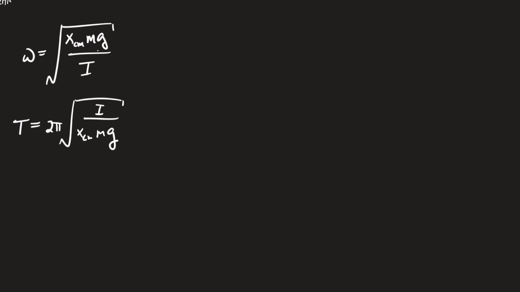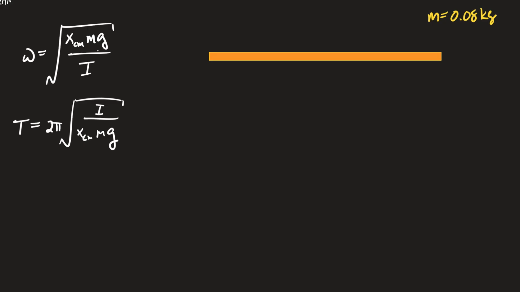I'm going to take a meter stick, and we're going to oscillate it about one end. So our meter stick has a mass of, they're like 80 grams, right? So 0.08 kilograms. What's the length of a meter stick? 1. Way to go. Good job. Now, we need more than this. We're going to need X center of mass. So if I'm hanging the meter stick, say, by an end, where's the center of mass of a meter stick? It's middle. Yeah, center of mass here at the 50 centimeter mark.